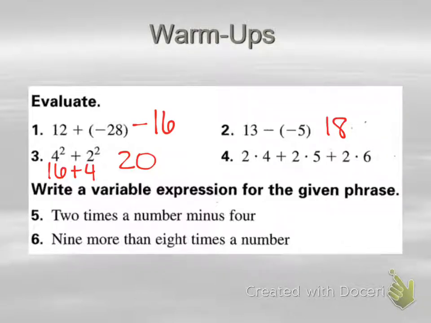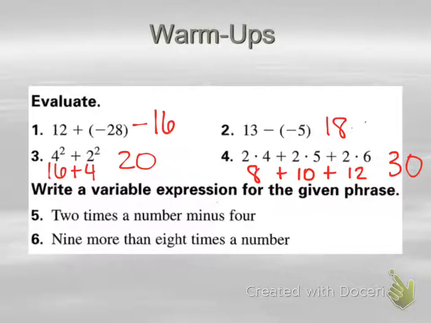On number 4, what are some things we got on number 4? Okay, so did anybody get something other than 30? Good. So if you got 30, you remembered your order of operations. Okay, we've got to do all the multiplication first. Sometimes students let that go out of their mind and they just do 2 times 4 plus 2 times 5. They go down the line, right? So we should have gotten 30 there.